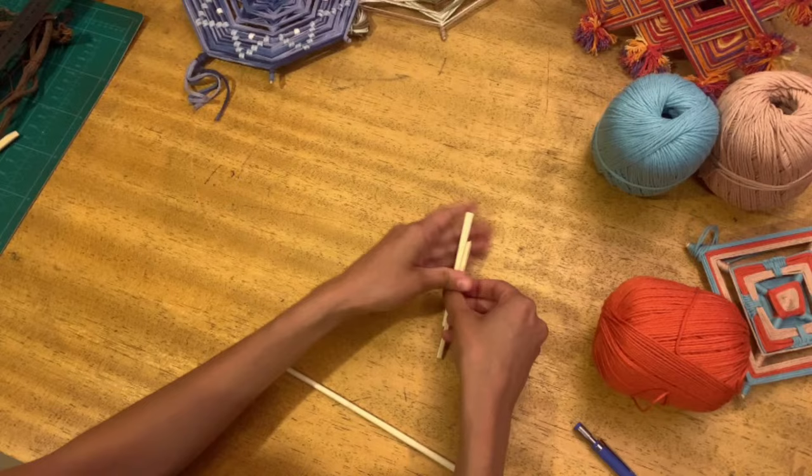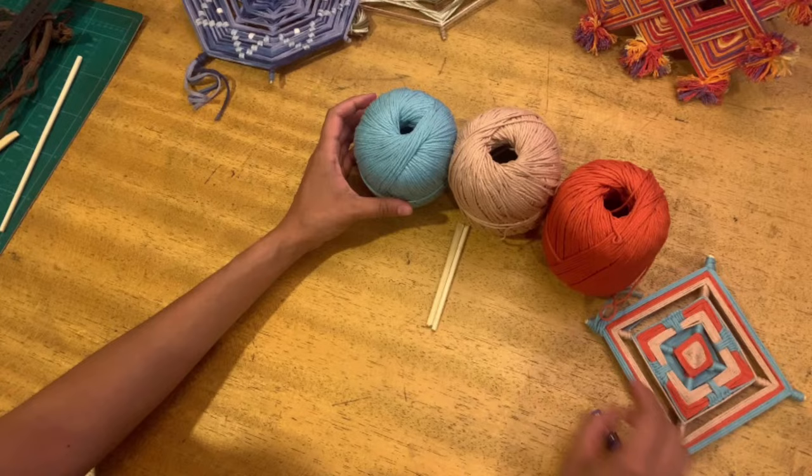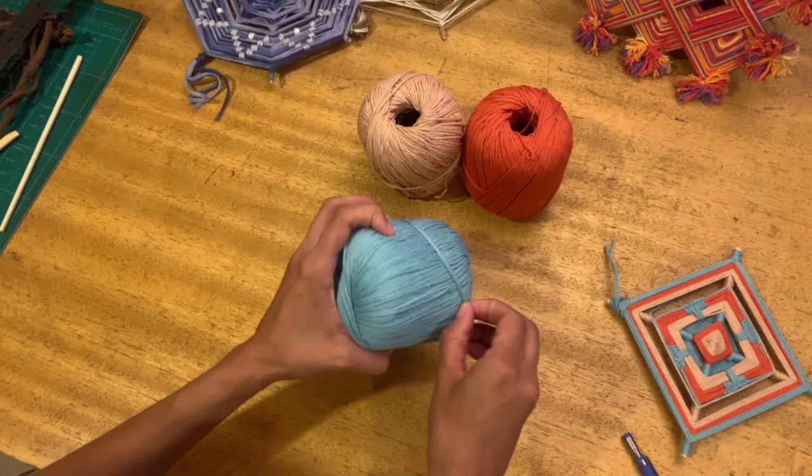now you just need to choose the sequence of yarn you wanna use. To make it a little bit different, I'm gonna start with blue and then use similar shades and put more details in blue. So let's start with the blue. And this is where we actually start building our God's eyes.